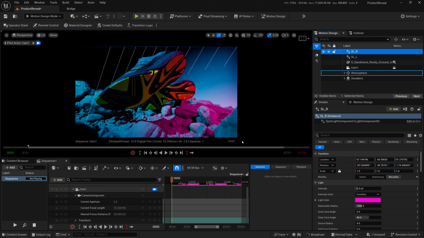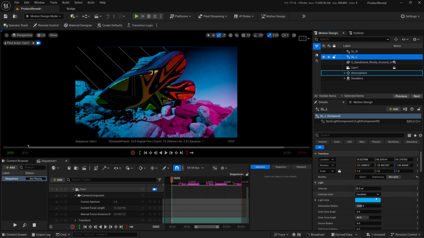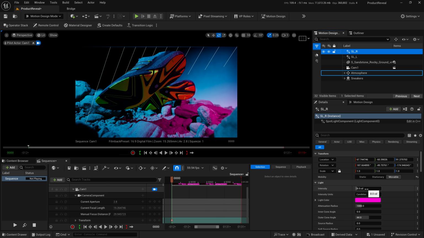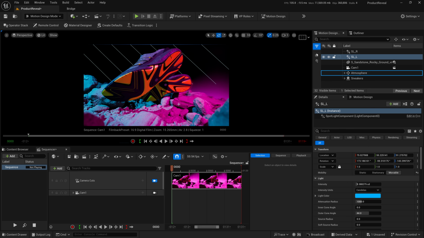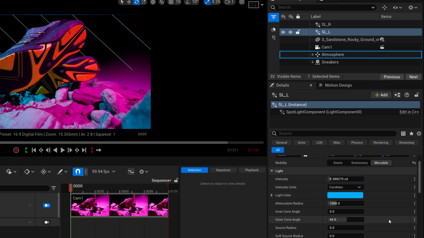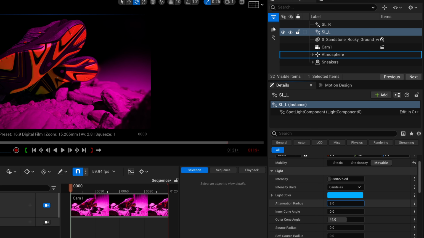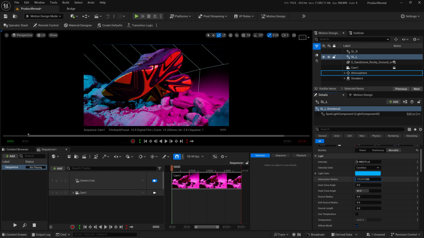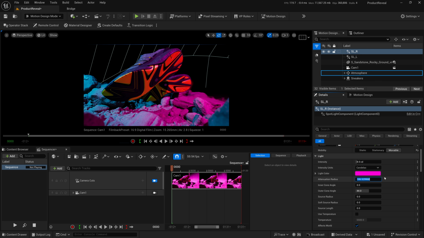Now we can tweak the intensity of the lights. Maybe my blue light, if I click on my left screen light, I can actually change its intensity. Let's try 9 for now. For the spotlight red, let's try 9 as well. You can also control the reach of the light, which means the extent of how far the light shines, which is using the attenuation radius. So in this case, if I bring it down, you can see the light is not reaching as far. Maybe that's good enough, right? Just hitting the edge of this sole here. Spotlight right, I can bring it down as well. Let's keep it at 200.